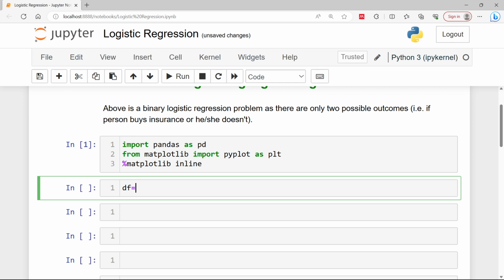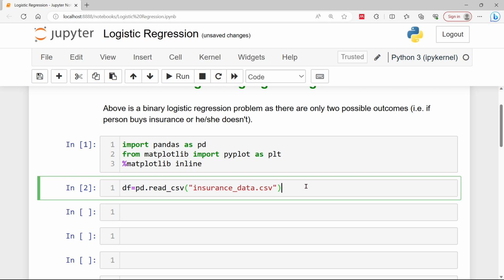So this will include all my data frame. What's the data frame? pd is the alias name for pandas, and I'm going to use read_csv, and this CSV is the insurance data set, insurance_data.csv, and hit run.